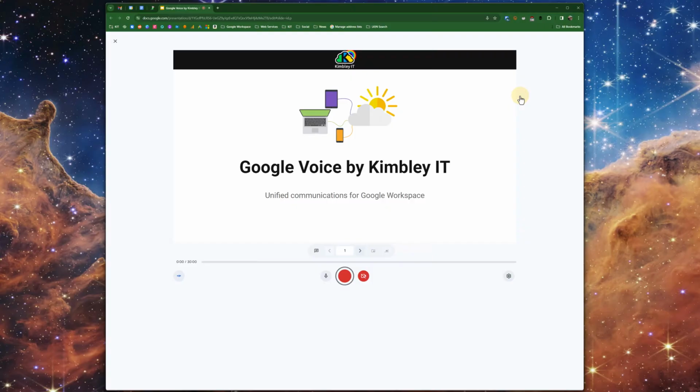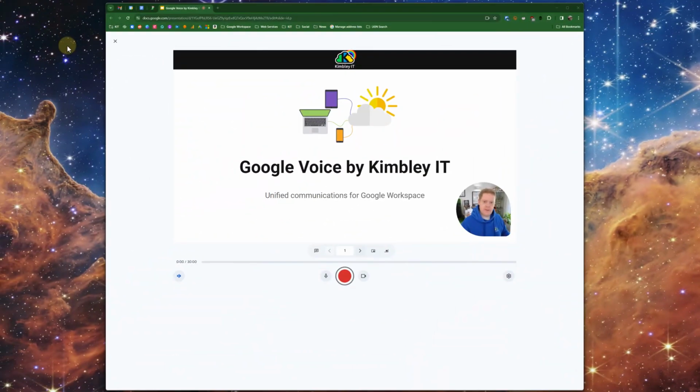You'll see you've got some controls across the bottom. So you've got the record button, click that when you're happy to record. You've got this function to turn your camera on and off. Because I'm recording this with you, you can't see my camera. So let me see if I can change that. So here I am back again now in the bottom right-hand corner of this presentation. I'll keep looking up this way because the camera's up there.